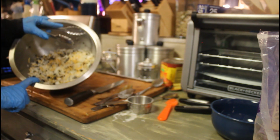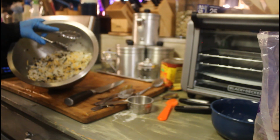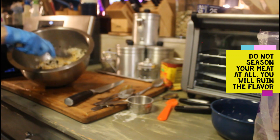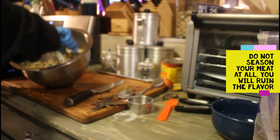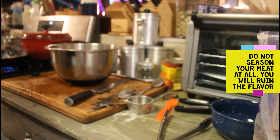Do not put salt in here. Do not put anything. That cheese has salt in it. The olives are natural salt. That's all you're going to do. Just leave it like that. Okay? Now, when the meat's done, I'll dump the meat in there.